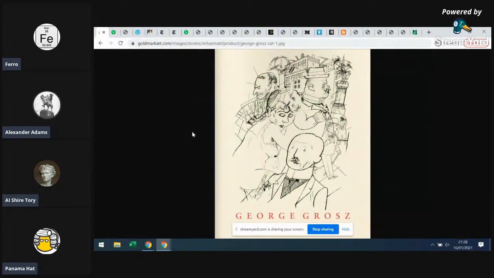Okay, so this is from the immediate post-war period. This is George Grosz. This is a later cover for a catalogue of his art. So this is an engraving. George Grosz served in the First World War along with Otto Dix, who we'll see in a minute, and had a pretty rough time. He came back to, I think it was Berlin, and so basically this was a period of great disruption and unsettlement.